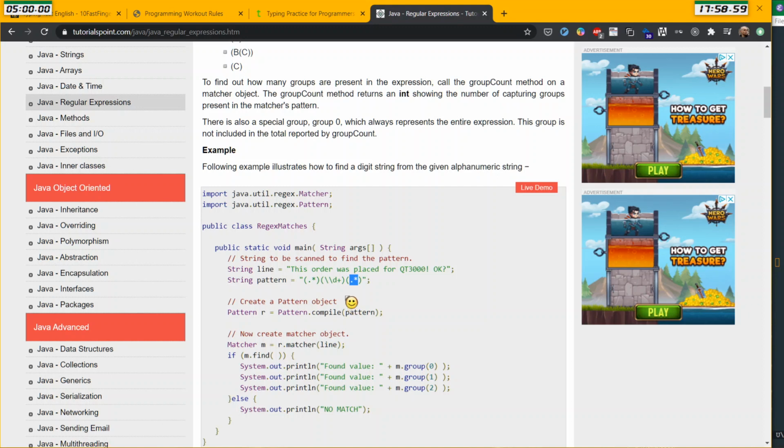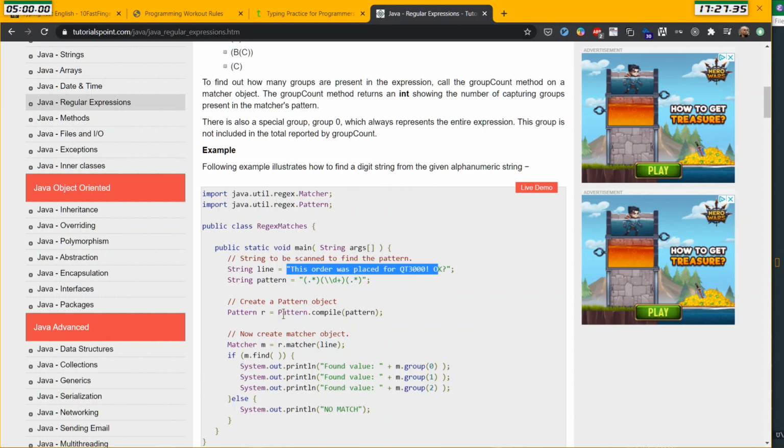So I wonder, because the dot stands for the character for the digit as well, I believe. Well, this should find all of them. Like this entire line, right? And then the found value. There's group 0, group 1, group 2.